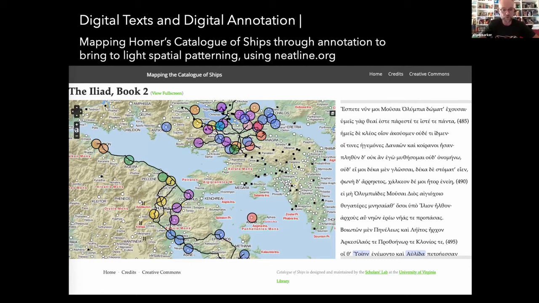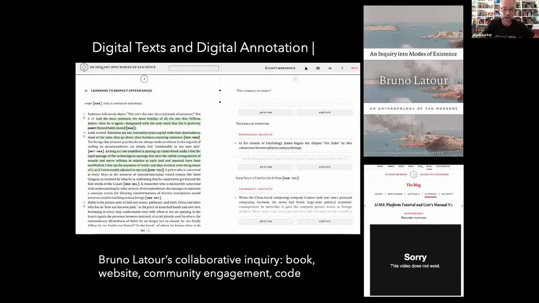And Bruno Latour, we might think typically challenging the very notion of the scholarly monograph, has worked to reframe the book by making it a collaborative enterprise, implementing it by, yes, you've guessed it, using annotation. His online platform boasts 206 contributions from over 60 contributors. Now, I think the benefits of the uses of annotation are clear here. They enable different ways into the text, particularly that idea of spatial patterning, as well as allowing greater transparency and, I think, accountability, very important points.